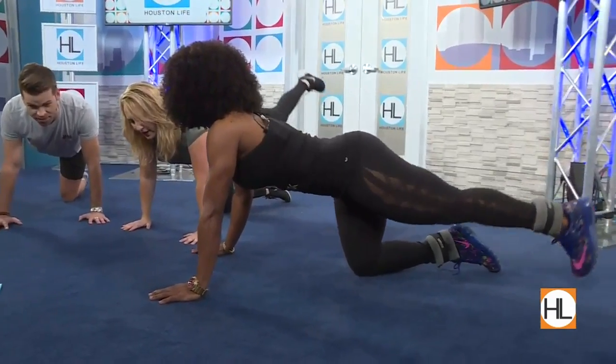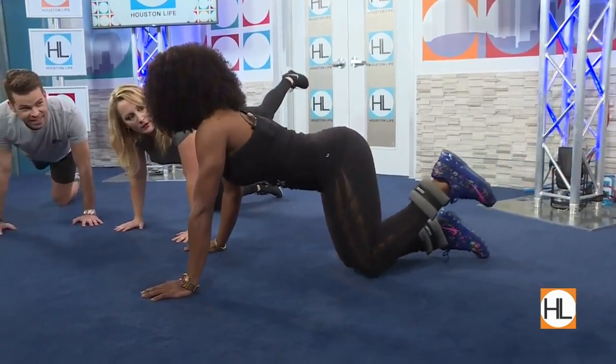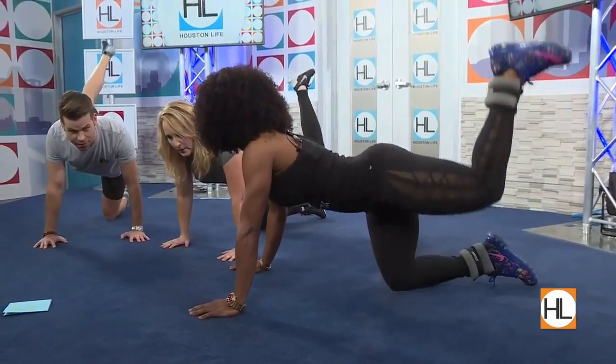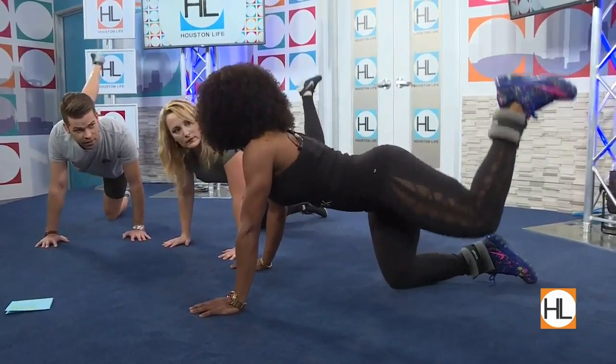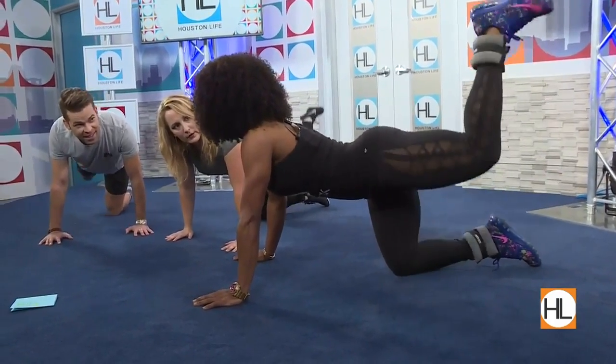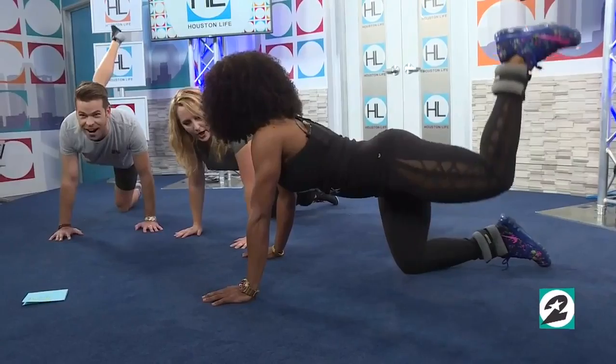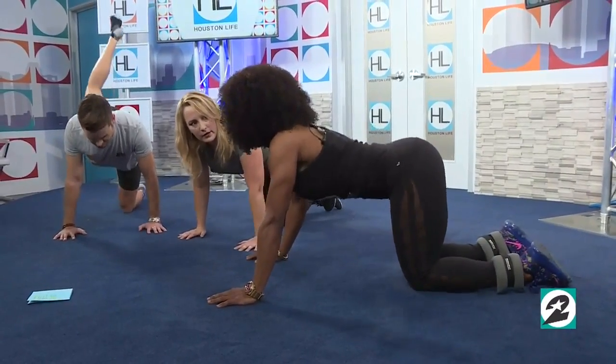I can really feel that. So on the same side, go right back down to the donkey kick doing 15 times. So that's 30 already, and that's still one set. We're going to do four sets all on the same leg and then switch it out. You want to be careful that you're not arching — you want to look like a cat.